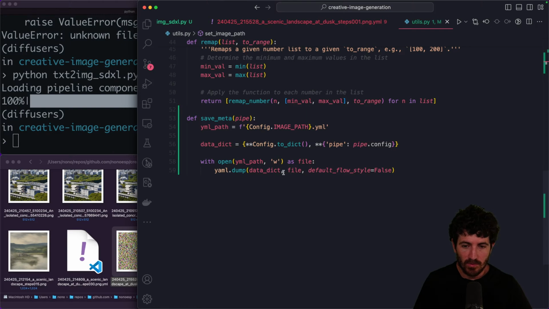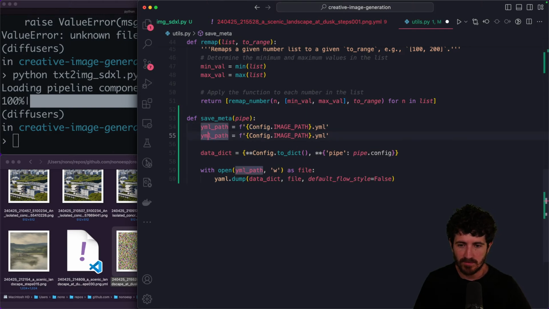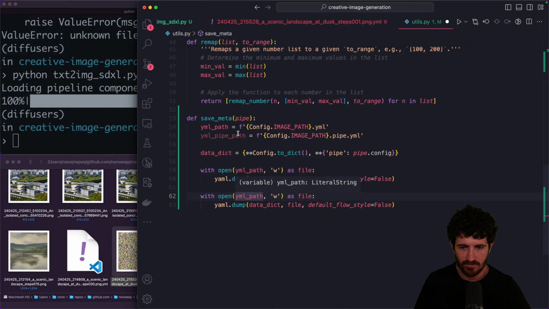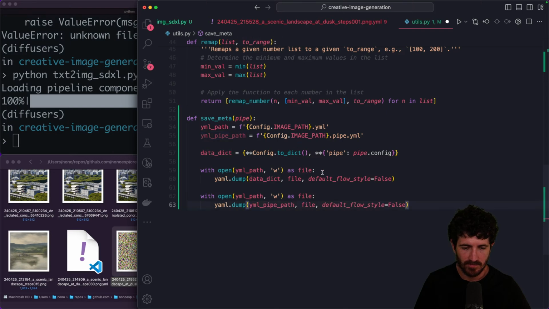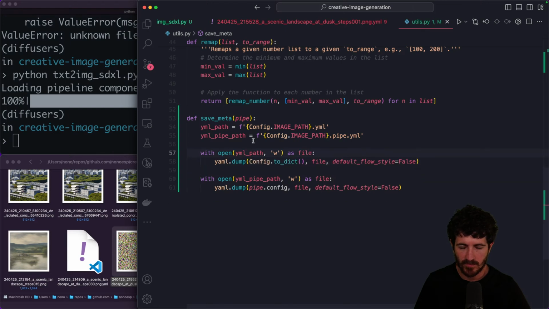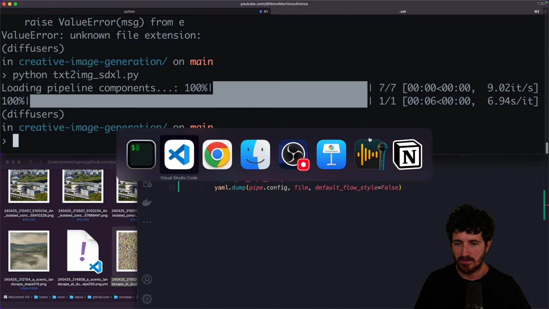So what we can do is we can open this and you say this is the pipe information, and we save two different files. Back to where we started. All right. Let's see.